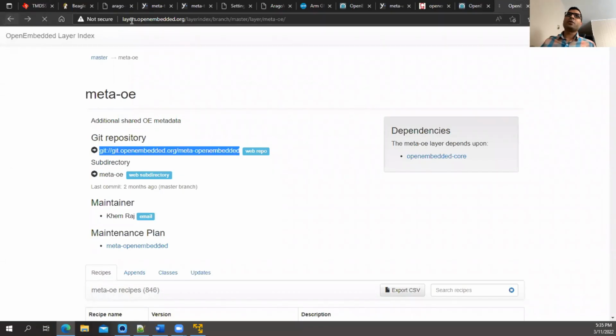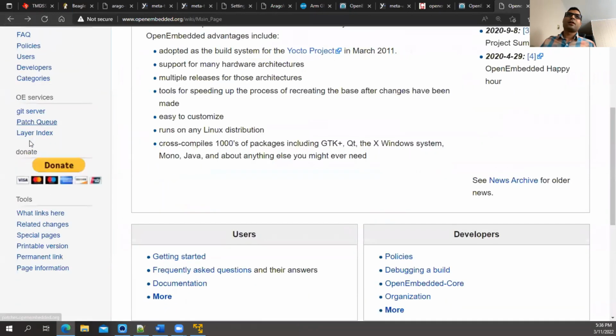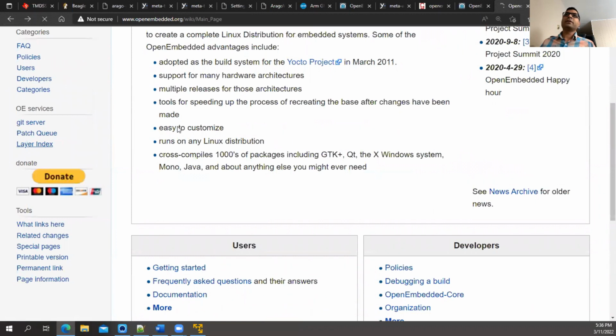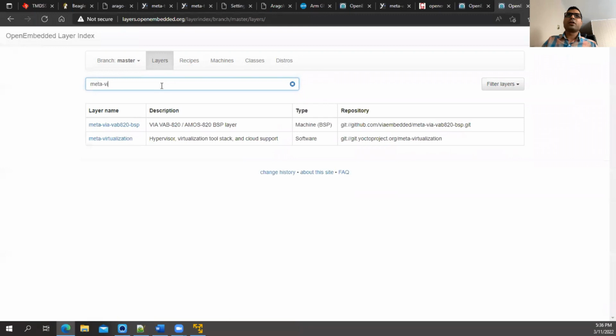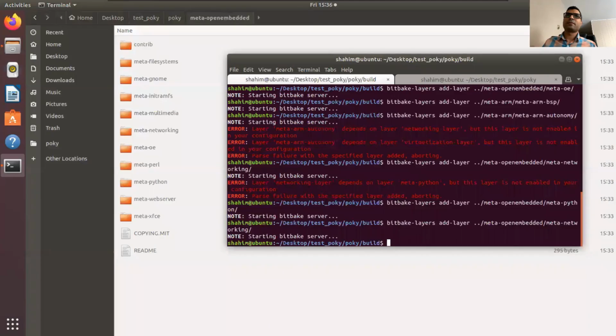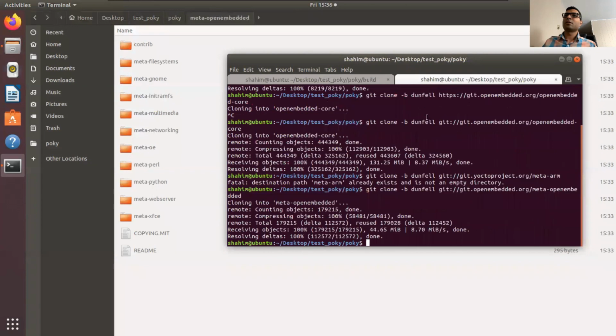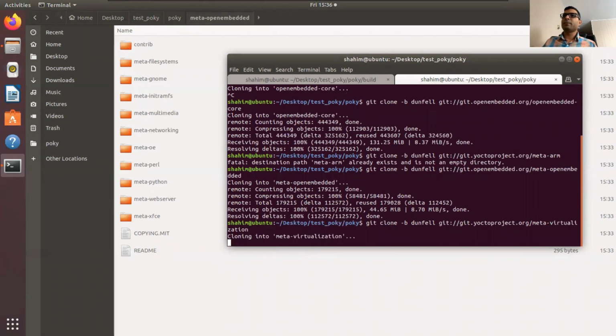Same as before, go to the Openembedded. Go to the layer index, search for meta-visualization. So meta visualization, copy this link and download the repository.